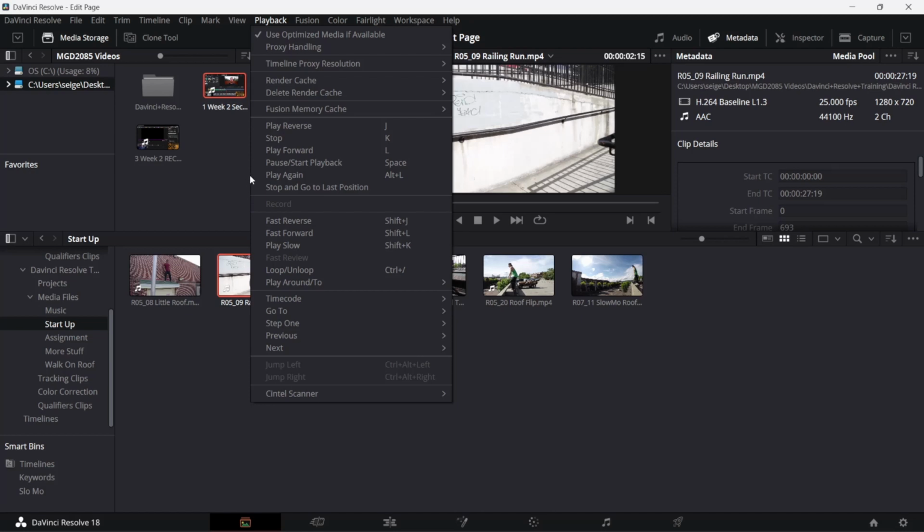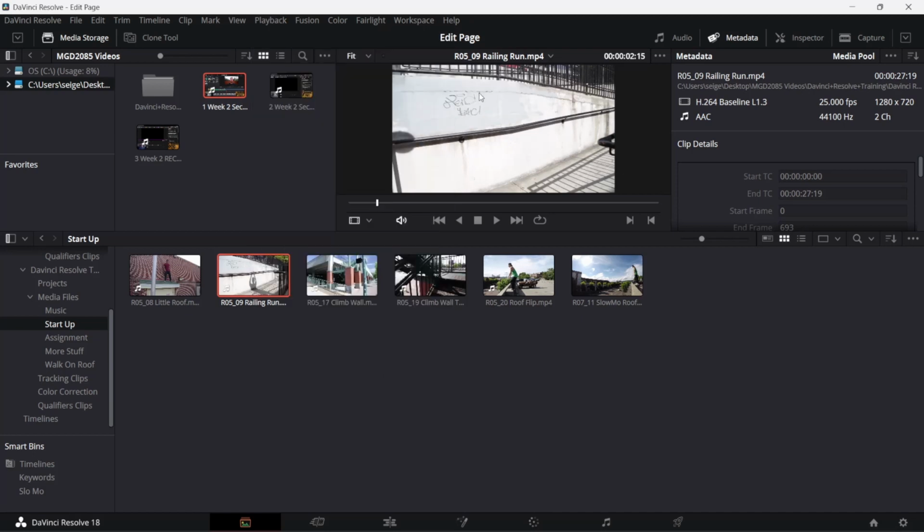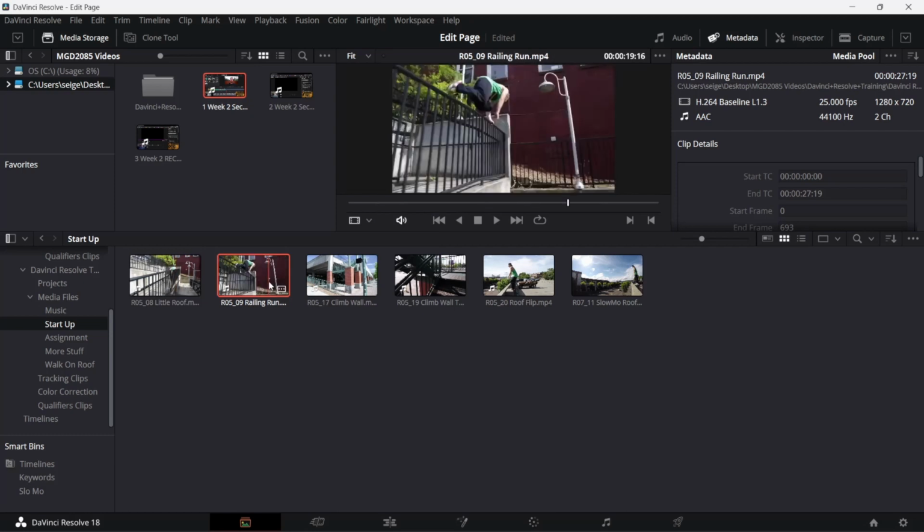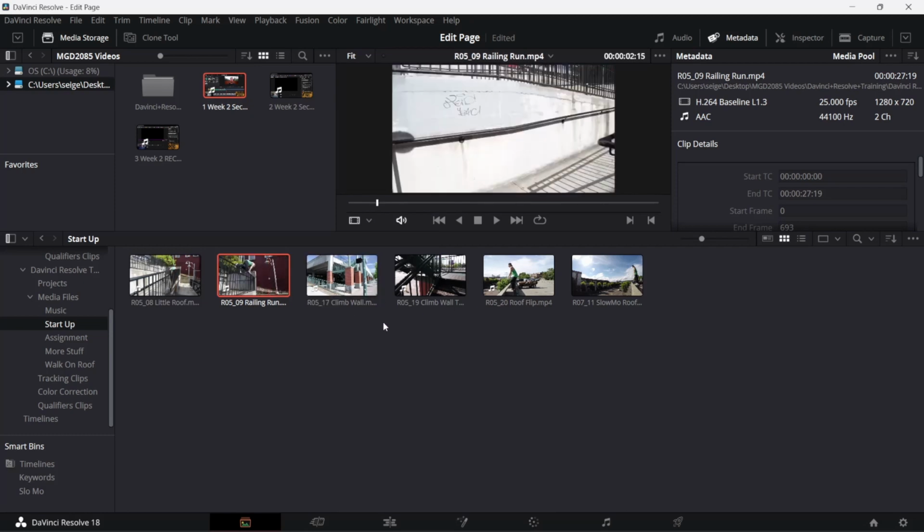Now, a way that you can do that is you can come down here and say from the memory cache, wherever it got to, render cache. That's what we're after here. The rendering cache here means that if we come down here and we tell it to smart render things, when we start to use something, the computer is going to unpack that and get it all ready for us to go, and it's going to play relatively smoothly.